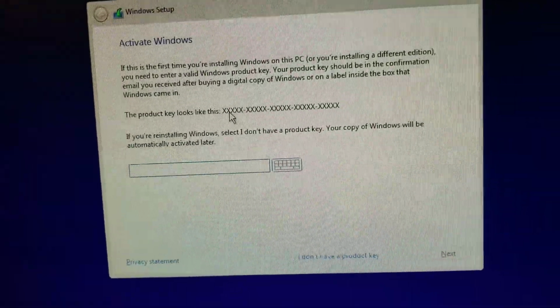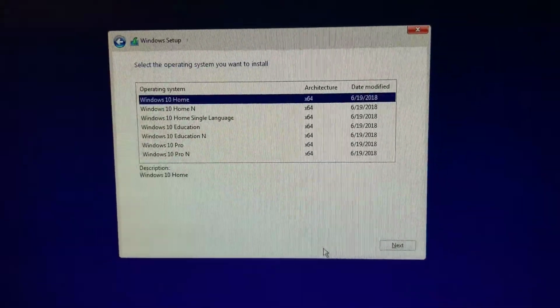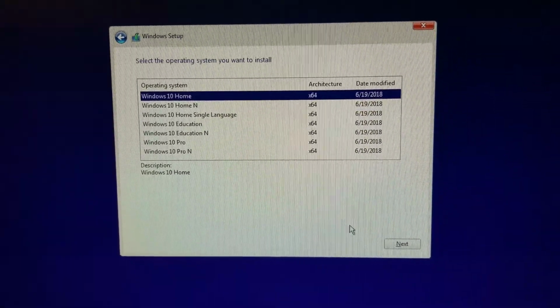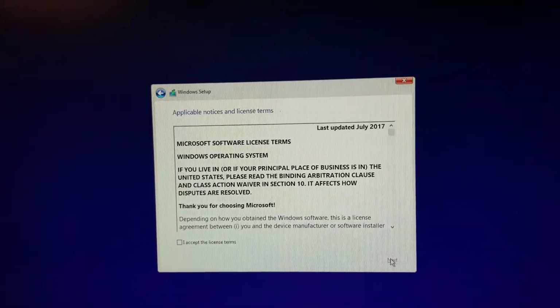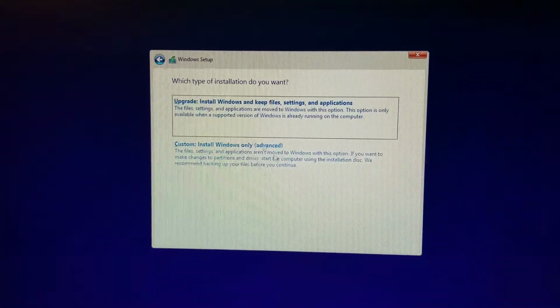So here, if you don't have the key right now, just say you don't have the product key, and you can actually install without. You can pick which version. We're just going to do Home because we don't need all this other stuff. Okay, so you do that, accept license terms, next.